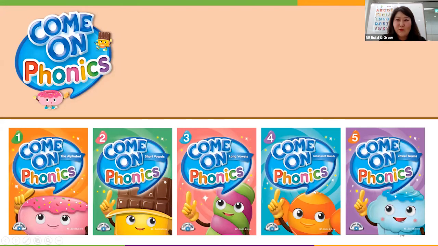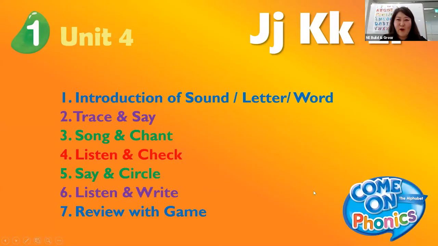So I'm gonna go with this book 1, unit 4. We're gonna focus on these 3 letters and 3 sounds. J, K, L, right? And I'm going to go through with the class PPT because interactive whiteboard materials, teachers are quite familiar with, but sometimes with this class PPT, they just look through and then sometimes they have a little hard time to scaffold a bit. So I'm going to go over this one by one and then think about the activities that we can apply in this online class setting.